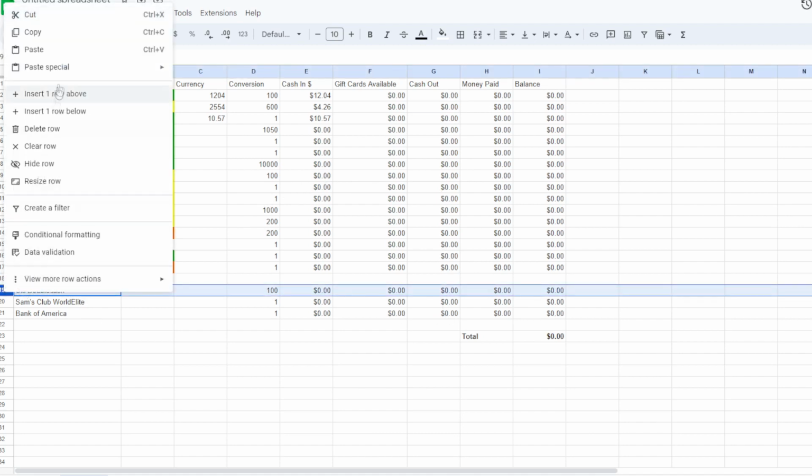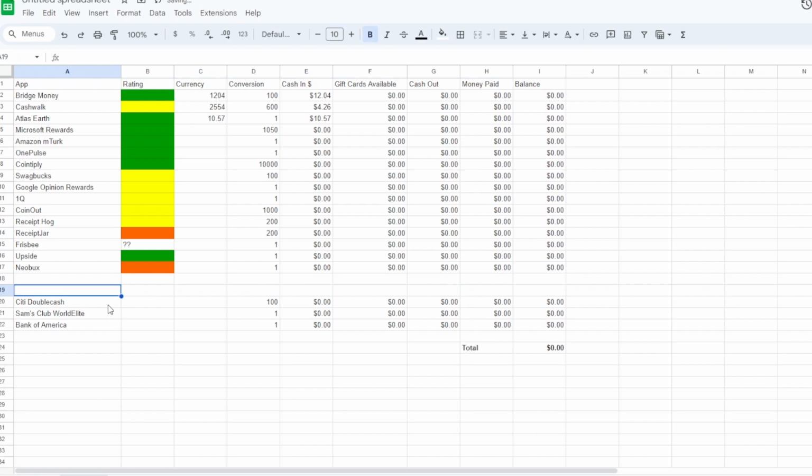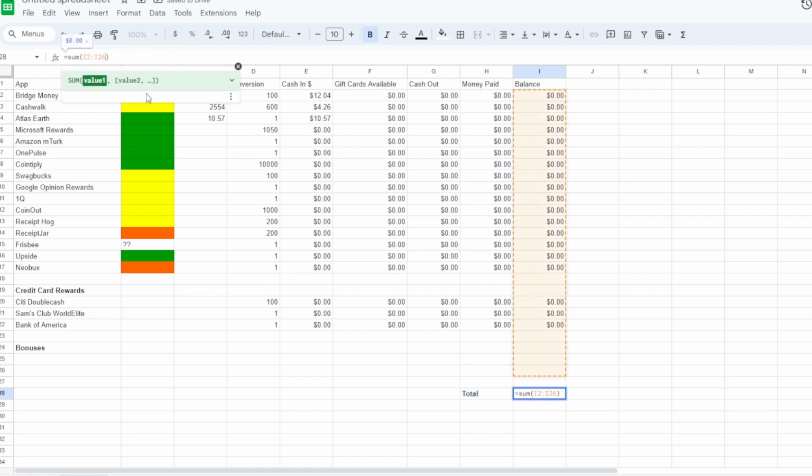I could probably organize this a little bit better. Add like, this is credit card rewards. This one is, and then maybe add some bonuses as well. Other bonuses that we could add on as well, which means I would have to bring this down a little bit. So let me bring this down some. And bring this to I26 probably.